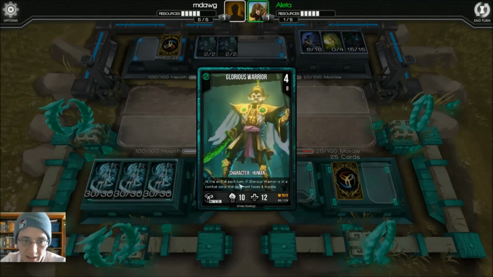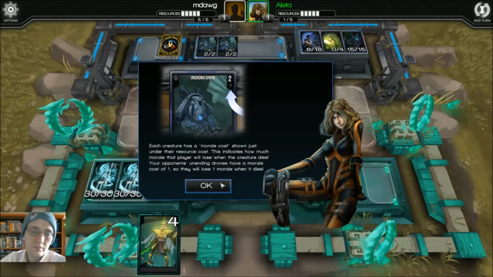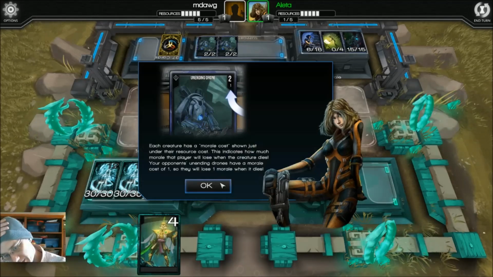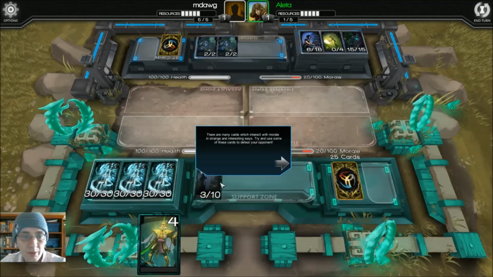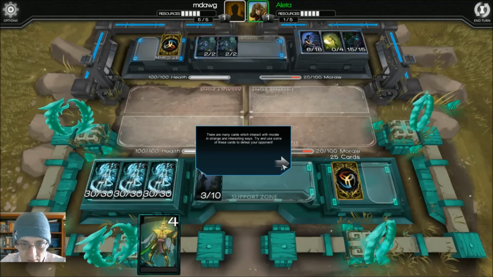The Glorious Warrior: at the end of each turn, if Glorious Warrior is in a combat zone, the opponent loses 4 morale. Each creature has a morale cost shown just under their resource cost. This indicates how much morale that player will lose when the creature dies. Your opponent's Unending Drones have a morale cost of 1, so they will lose 1 morale when it dies. Okay.